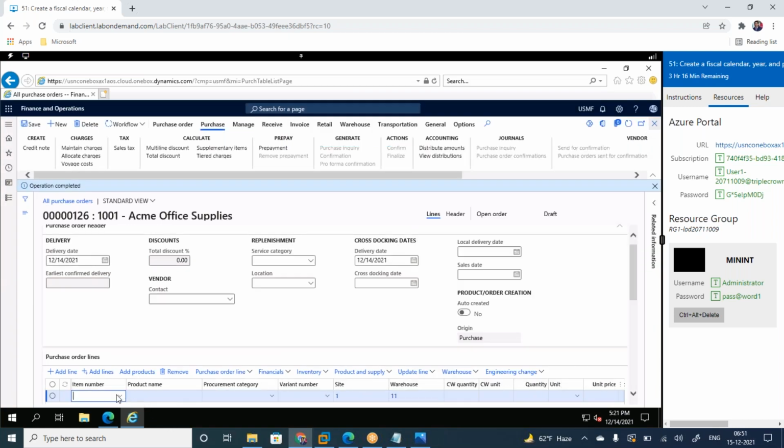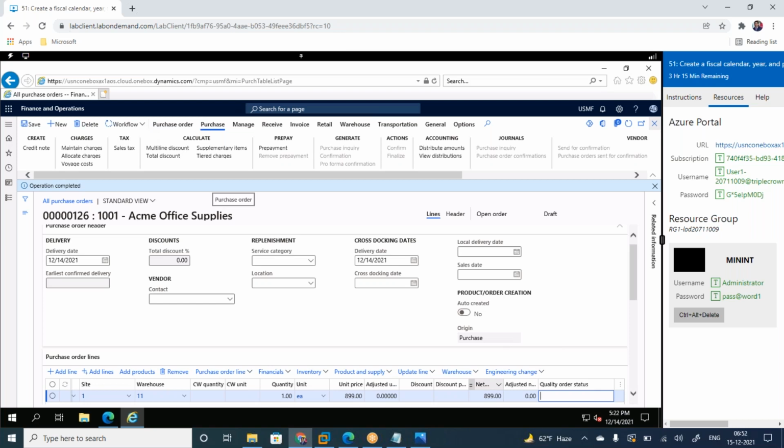So I'm selecting item 1000. Now I will do for only one item, one quantity. If it is one quantity it is 899, so approval is not required. So let me submit the workflow. You need to submit, but it is auto approve.